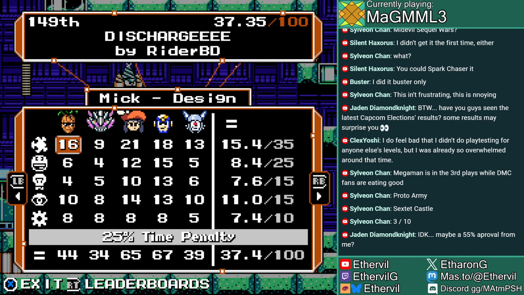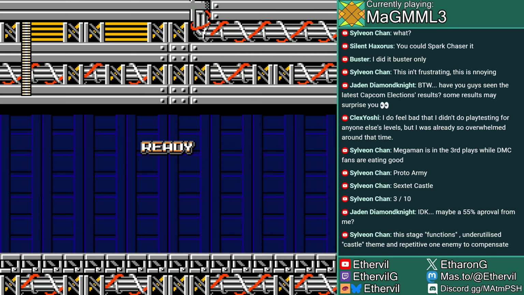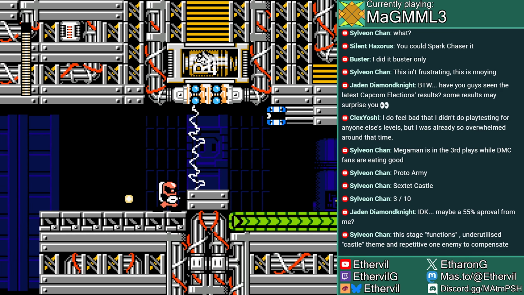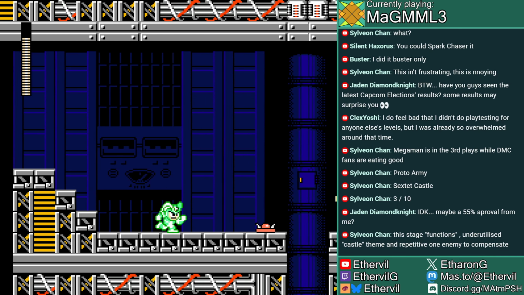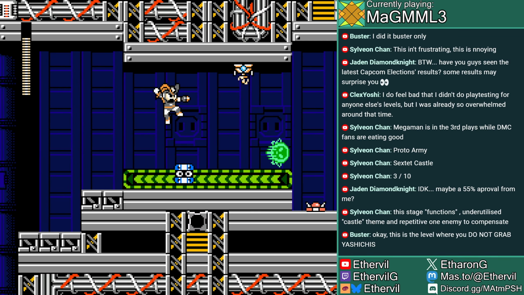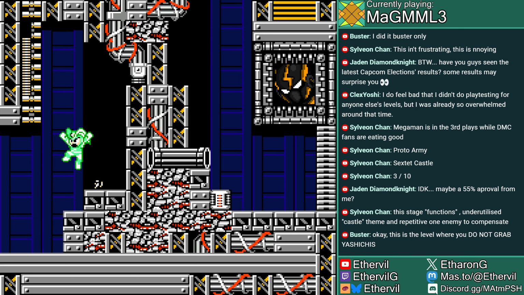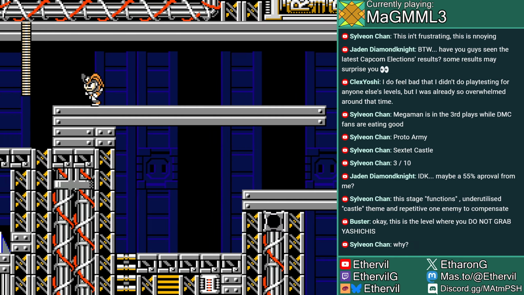And 149th place is Discharge by RiderBD with a score of 37.35. Sideways elec blocks. Elec blocks spawning out of nothing. Sure. Okay, I'll try my best to avoid Ashishis. I'm assuming it causes some sort of bug.